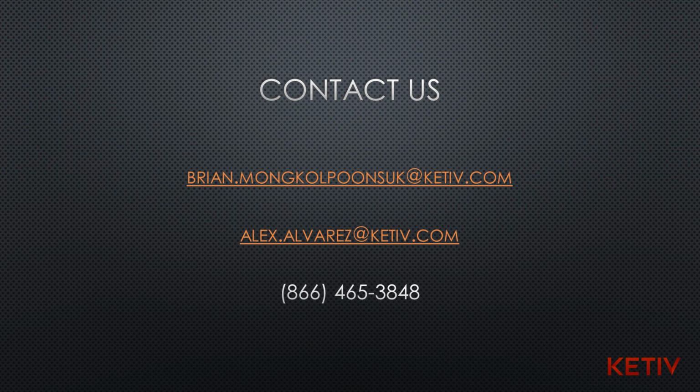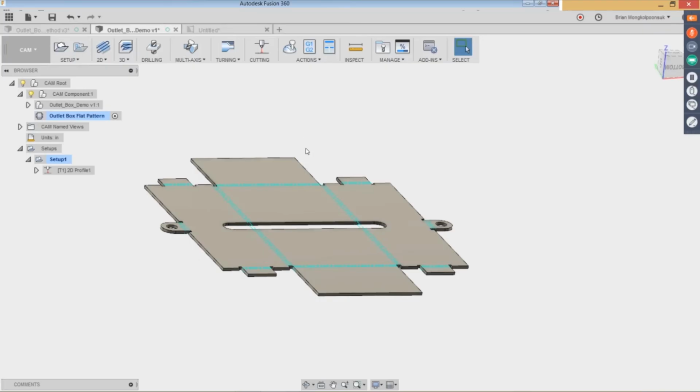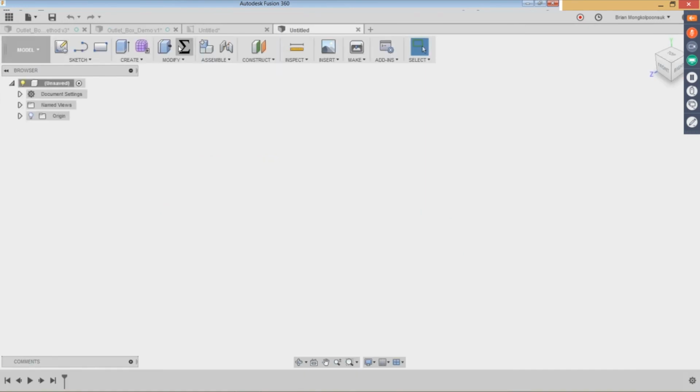Yeah, so it looks like Greg is asking, how would you model a sheet metal cone? A sheet metal cone? A sheet metal cone. So that's a good question, Greg. Let me take a look here. It's not a very intuitive way to go about it, but let's see if we can knock one out here.